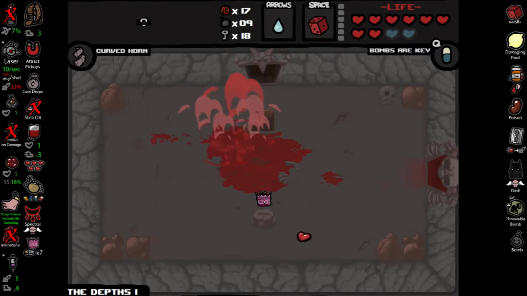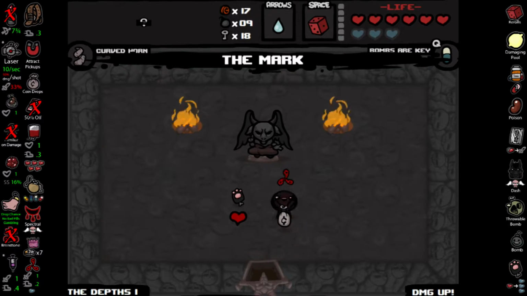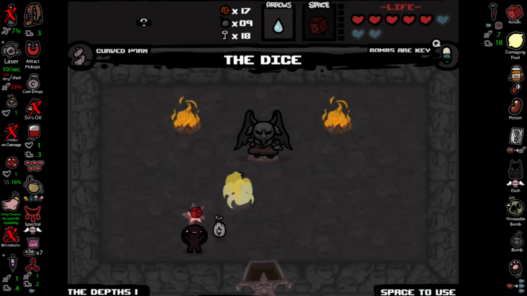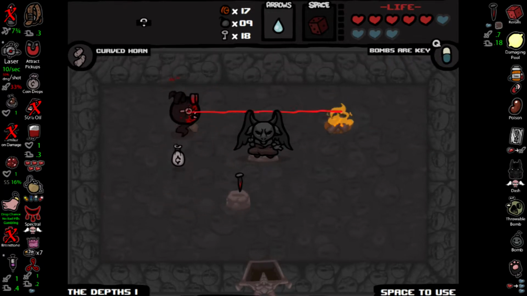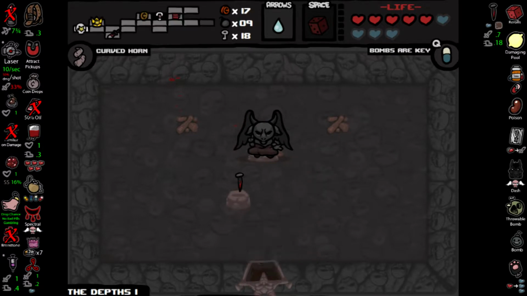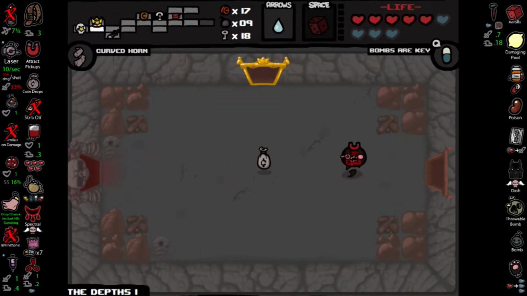Pageant boy. So let's do this. I'm gonna grab this as well, so that I can get the reroll. And nail's not all that great. Gives me a soul heart. There is a rock behind the devil. There's really no point to it though. The devil room went away immediately, so I will not have a chance to re-roll that, but I am 1/3 of the way to Guppy.